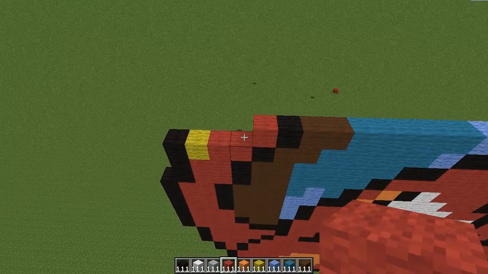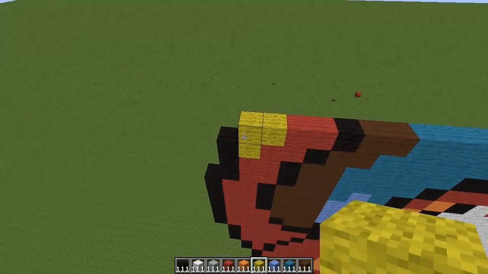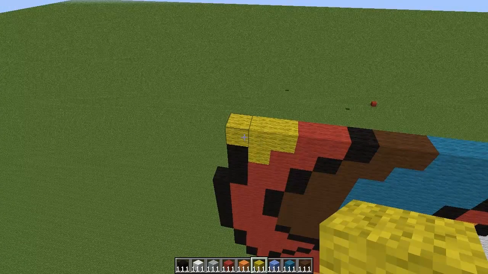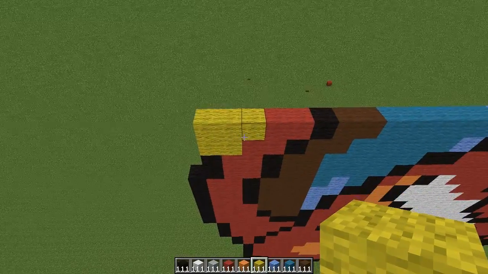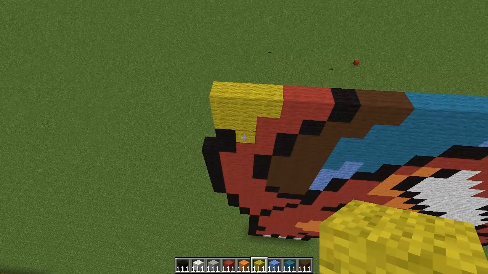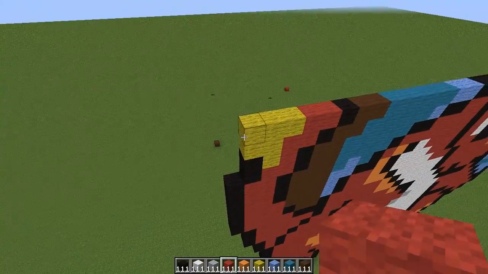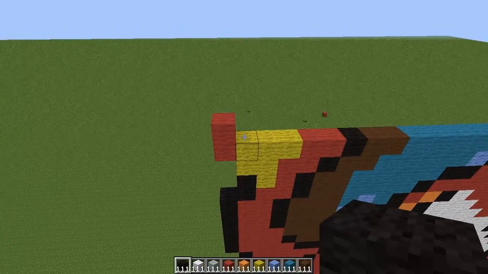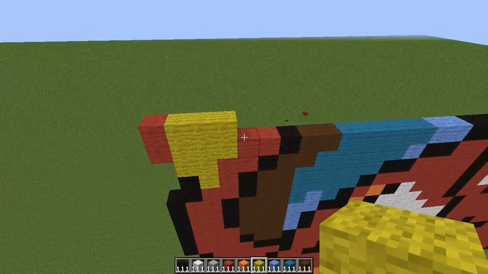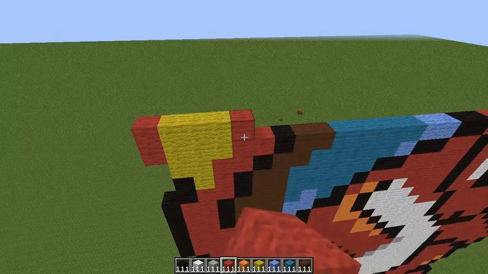Red here, yellow, like that. Actually, that's supposed to be right there. Sorry about that, guys. And that's supposed to be yellow. I'm just failing hardcore, aren't I? And then next to this one is a red, and on top of it is another red, and then 3 more yellows. Yeah, that's perfect. Okay. And then, oops, 3 reds.